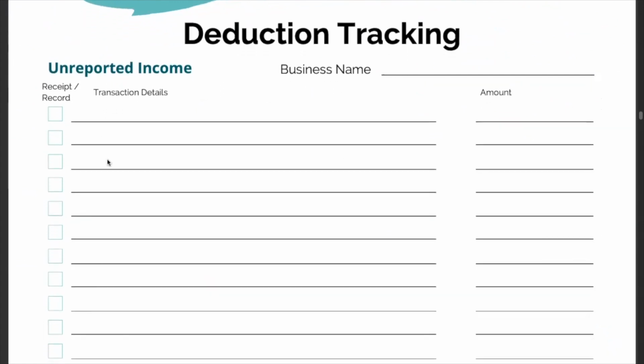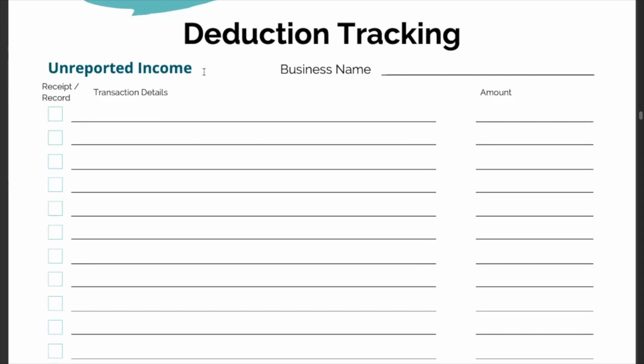But now we come to the important stuff. This is things for your business taxes. Whether you are filing a separate tax return or you're filing your business taxes on your personal tax return, you want to make sure that you are documenting any unreported income. So when we were scrolling through above, there were places for like a 1099 miscellaneous, 1099-K. Those are different forms that businesses will send you in order to show for your tax return what income you have received as a business.